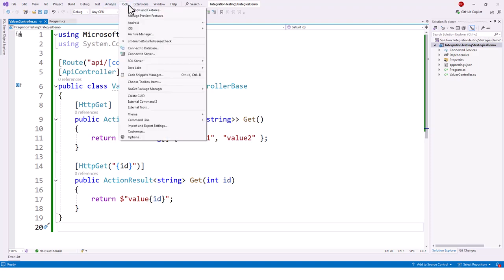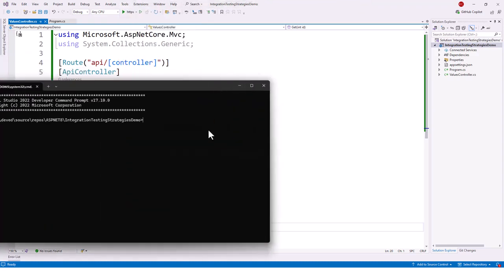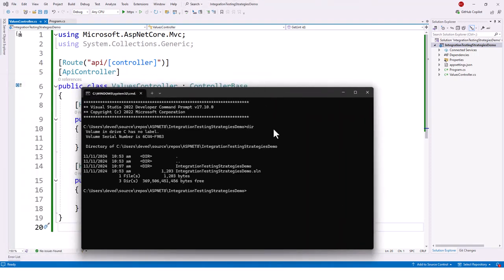So let me click on Tools again and command line, developer command prompt. Now I'll have to cd to this directory. This is in a separate directory.